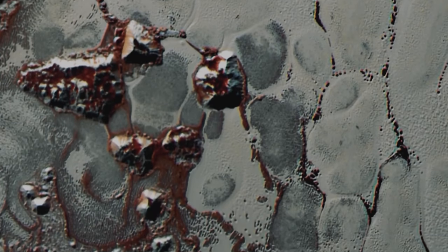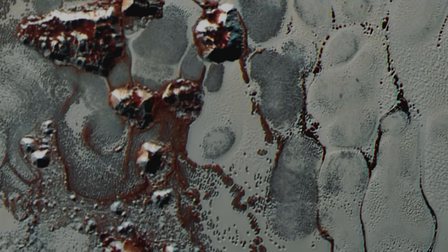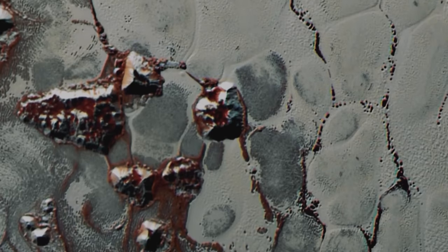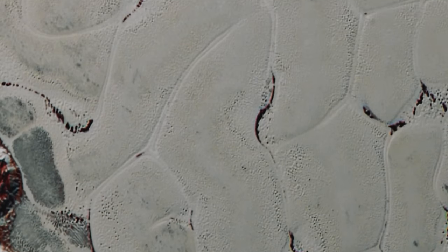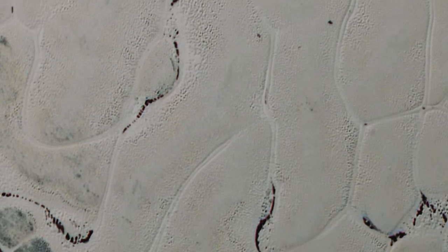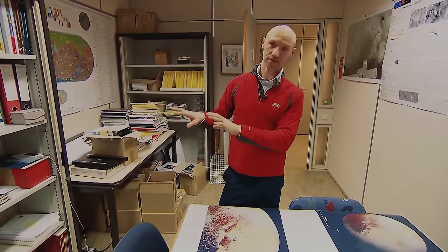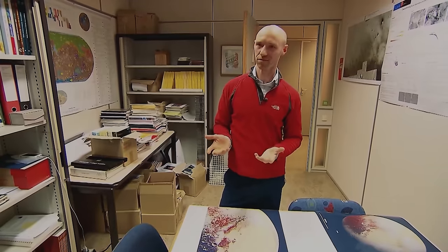One of the really fascinating things is that some of the surface coloration you can see in these images shows that there are these compounds called tholins, which are a combination of elements, but they're related to prebiotic molecules, so they're kind of relevant to prebiotic chemistry. And I think the fact that they have been able to form on planetary surfaces very far out in the solar system at very cold temperatures really has implications for a lot of places.